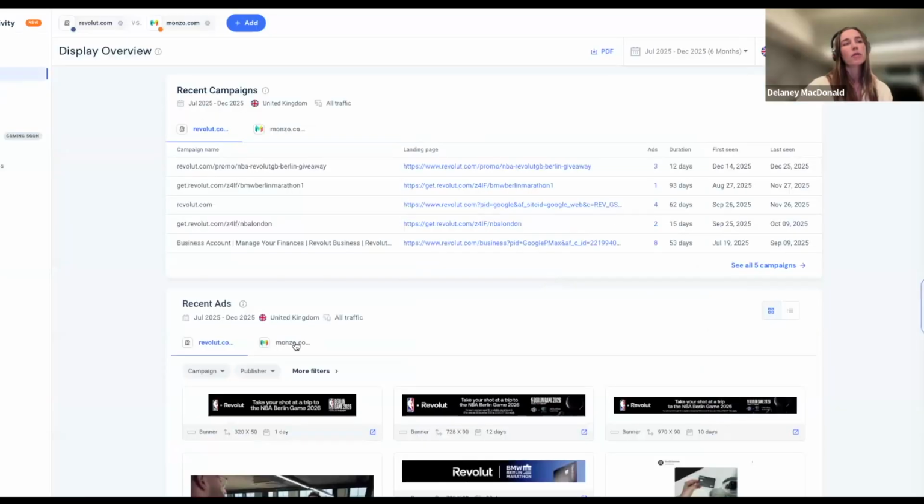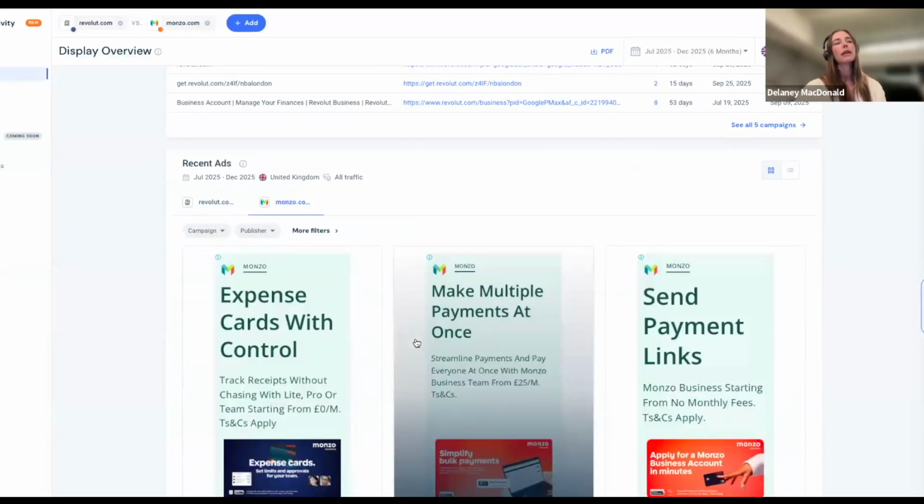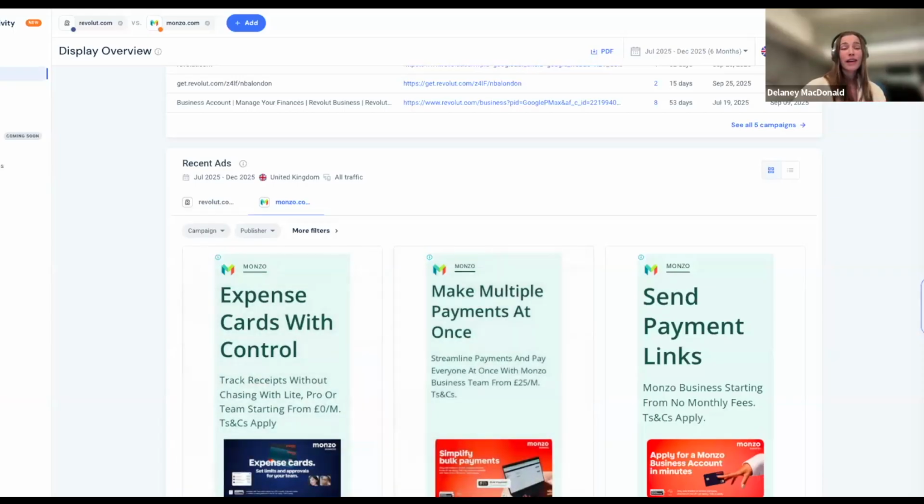Now, if we compare that to what Monzo is up to, we see a completely different focus. They are all about their product claims. So I think this is a really interesting contrast because Revolut, we know that they're a bit limited in terms of the services that they can offer. So it seems that they're maybe trying to sidestep that issue altogether and really draw on their international scale to position themselves as being bigger than banking. So they're trying to create trust through associations and maybe even position themselves as almost like an aspirational brand in what might be sometimes a bit of a bland industry. No offense to anybody who is working in banking or finance here.